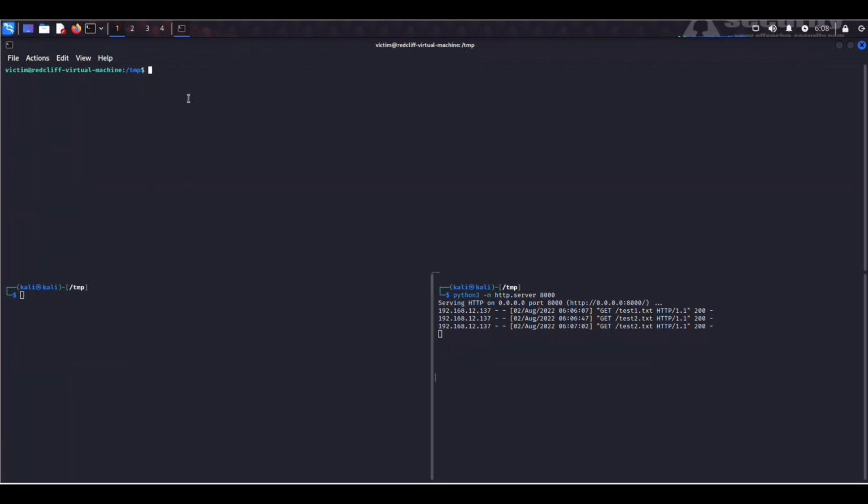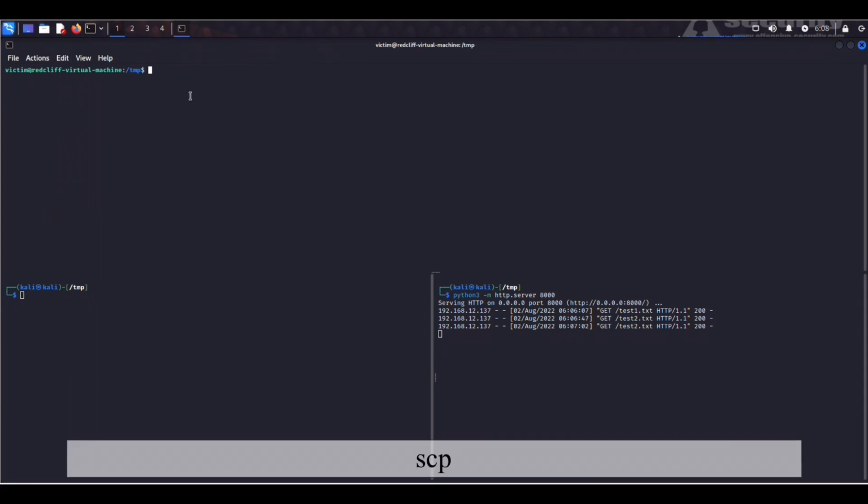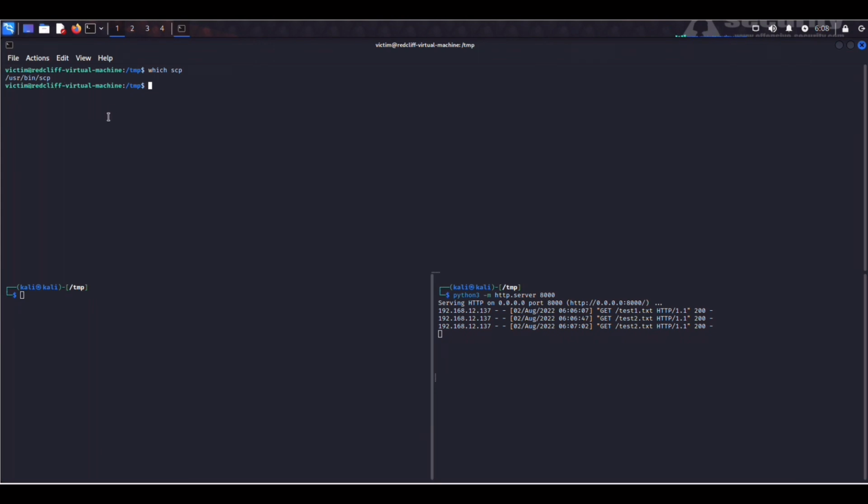So the next tool is going to be SCP. SCP is an acronym for Secure Copy. It is used primarily for copying files over an SSH connection. So if you have one, like in this case, and you have creds for the SSH connection of the target, you might want to use this technique. So here in temp, we can touch an exploit.py file, and there you go.